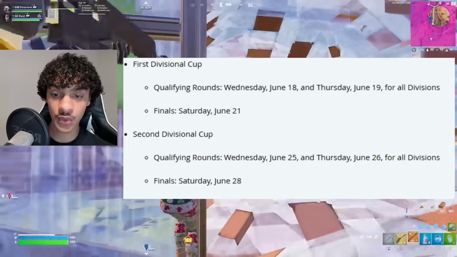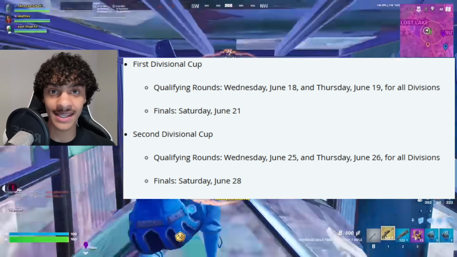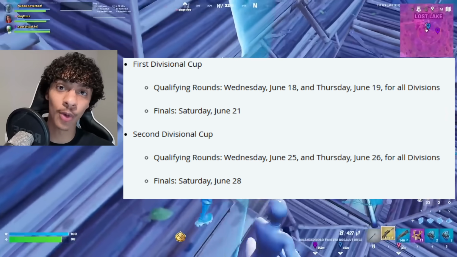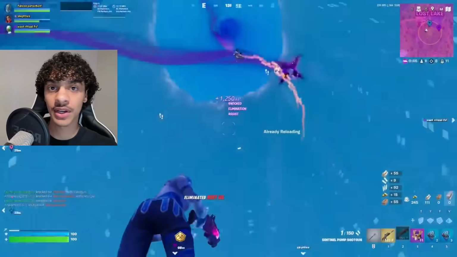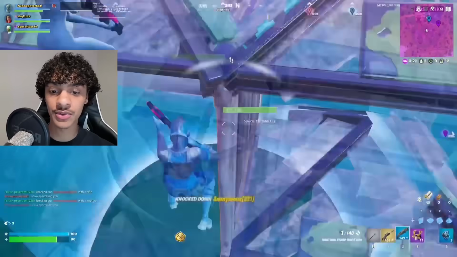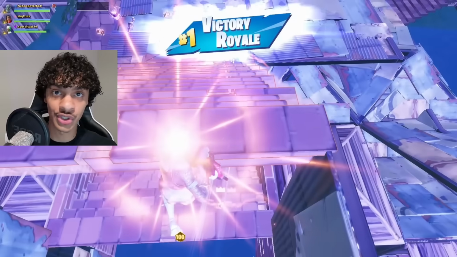The first divisional cup, the qualifying rounds are on Wednesday, June 18th and Thursday, June 19th. So we are still going to be in a tournament schedule where there is 2-day opens for Div Cups. And then the finals are going to be on June 21st. And then the second Div Cup, the qualifying rounds are going to be on June 25th and June 26th. And then the finals will be on June 28th.